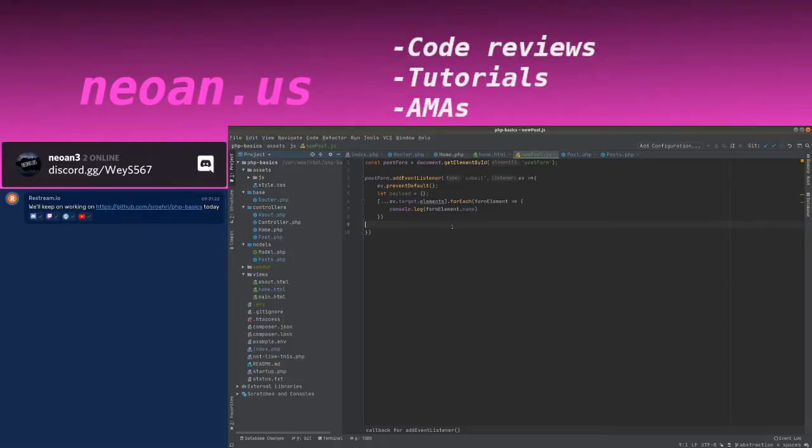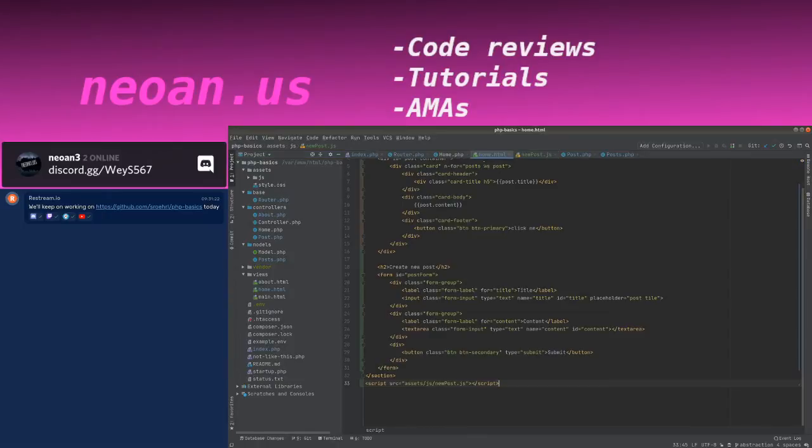Okay, let's see, where have we left off? Yeah, so this is the front end that we're looking at here currently. Now let's recap a little bit. What we have done is basically create a form, and we're going to go through this form. Let me show you how that looks.